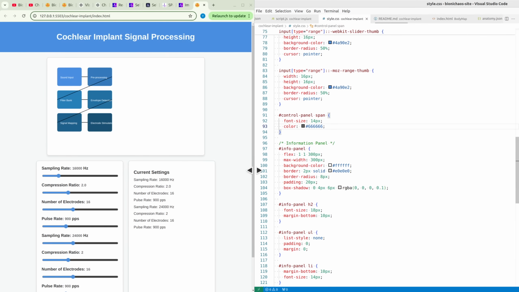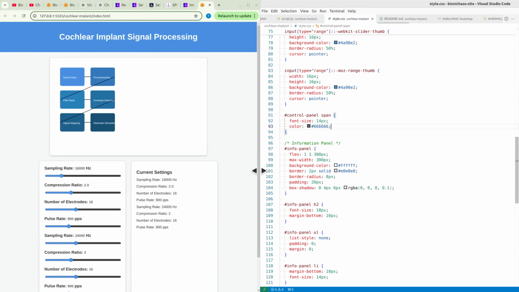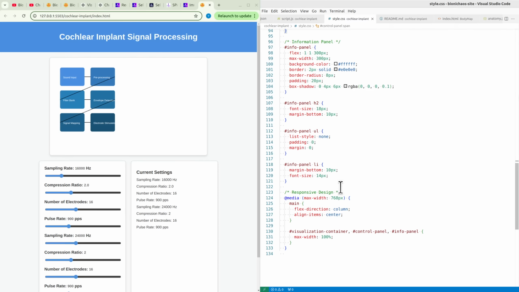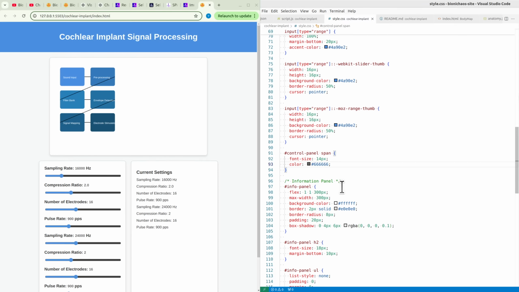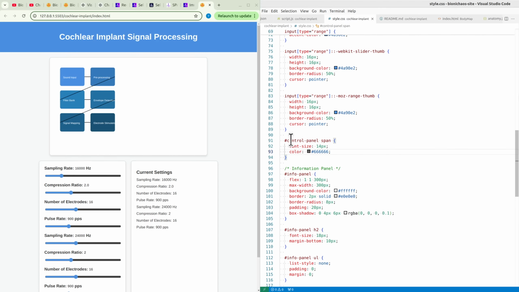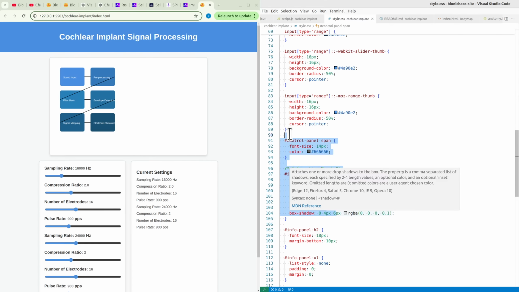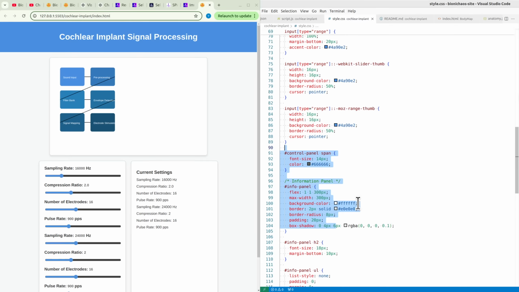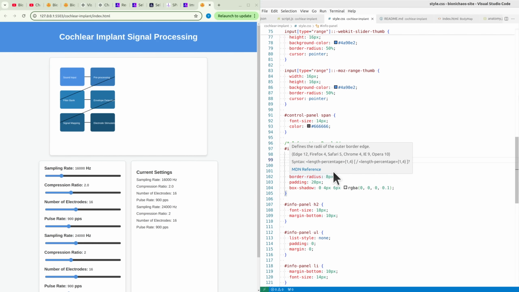Sure, you're looking to adjust the CSS for the diagram on the left so that it scales automatically with the screen size. Is that correct? That's right. Okay, I see that you have the CSS for the #info-panel selected. One common way to make an element scale with the screen is to use relative units like percentages or viewport units like vw and vh instead of fixed units like pixels. Would you like to explore that? Yeah, definitely. Which item are we actually talking about? You wouldn't know because you haven't seen the HTML code.